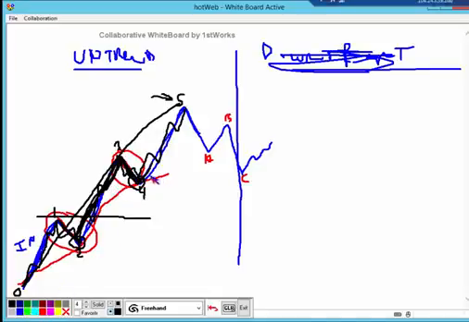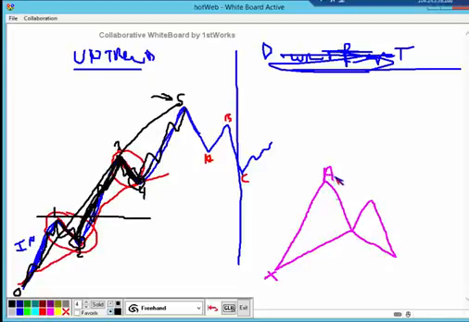So, if we look here and our harmonic pattern looks like this, we'll try that again. It's an X, A, B, C, D. We all know that that would be a Gartley pattern. It goes down 618. It puts in all your relationships. I'll get to that in a bit. And that would be your Gartley pattern where you see people buying it and you're putting your risk below the market. All right?